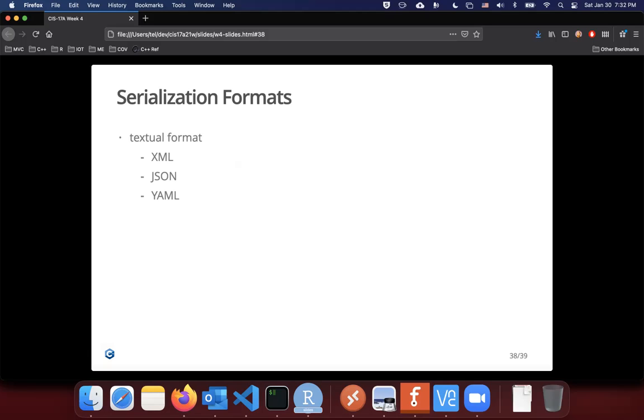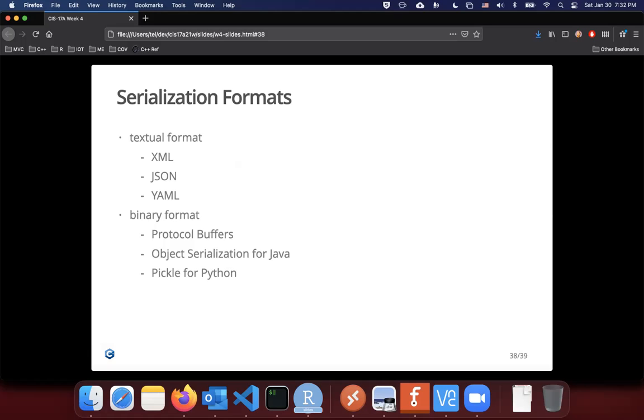Now, YAML is less used, but it's still quite popular in certain parts of the programming community. So that's just another textual format that covers some of the most popular. I would say these are the most popular textual formats for serialization. And then there's binary formats. Of course, these are more performance oriented, designed for program to program consumption and not meant for humans to read directly.